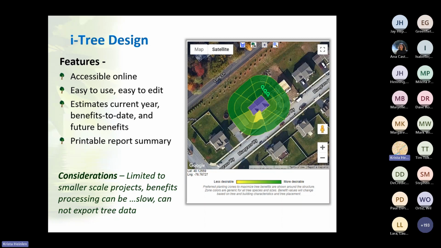This is also incorporating that map interface so that you can directly place your trees by accessing your area or your address. So again, this is a Google Map interface. It lets you see and change your tree selection. It's going to ask you for your tree size. It's going to look at the species in order to determine the impacts on ecosystem benefits.